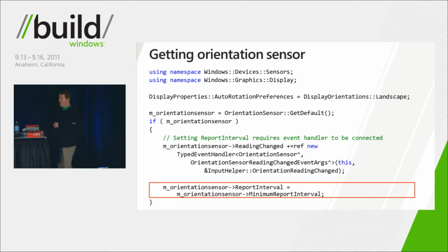The report interval controls how often the hardware communicates changes in state back to the actual API. Since I want really low latency for a really sensitive game, I'm setting this to the minimum report interval. You can experiment in your game and find an interval that works for you.